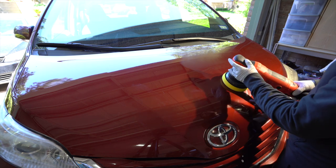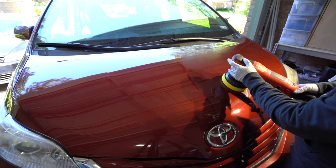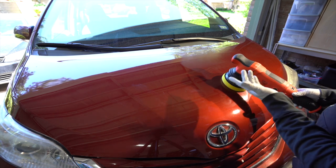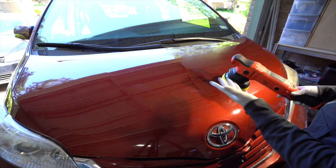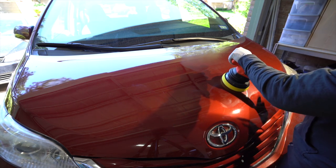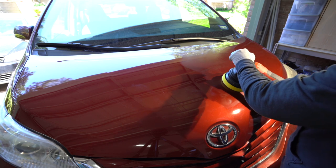Now, obviously, you don't want to polish the entire car with just one hand. It's just to show you, you should try that yourself just to make sure that you always have the pad flat on the surface. But obviously, you want to use your second hand, and you want to put light to moderate down pressure on the polisher.